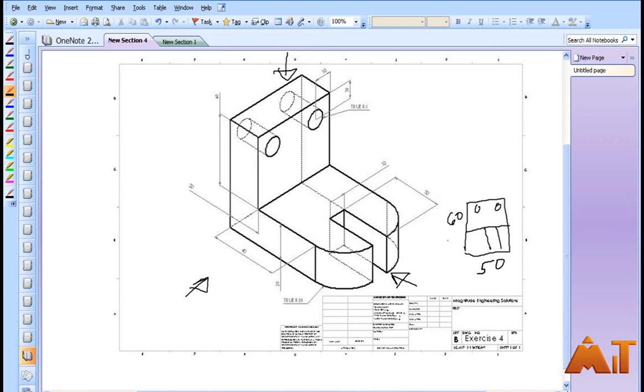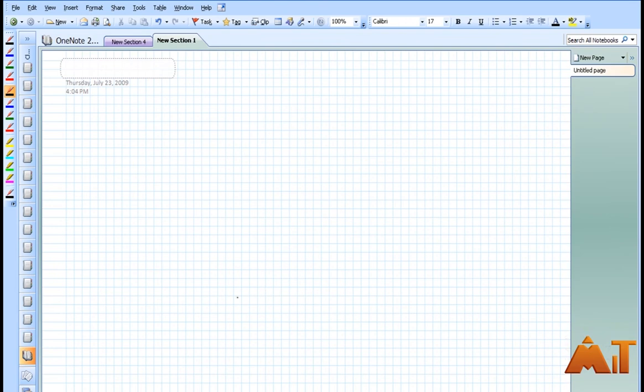So the first one we're going to do is the front. The main dimension that I'm going to need to draw on there for the front is the overall size. So what the front's going to look like, just a quick sketch. It's going to look like this. And the first couple dimensions that we want to put on there is going to be the overall height and width. Now we can see that we have 40 here and we have 20 here.